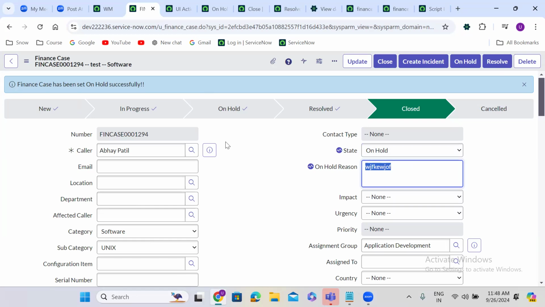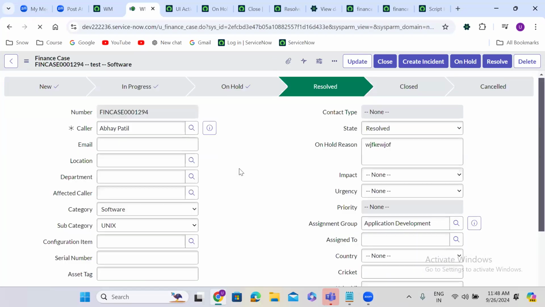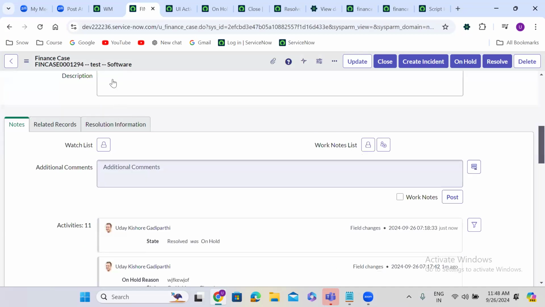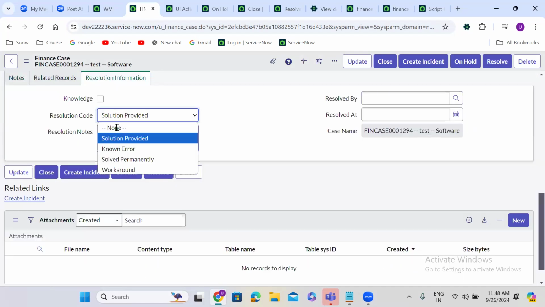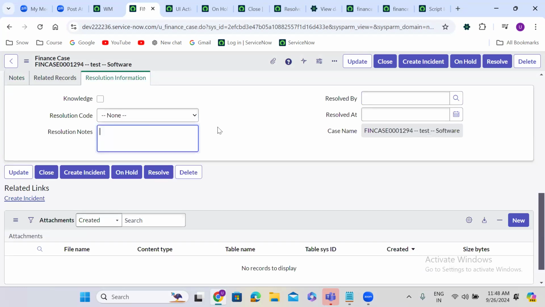So instead of searching for those fields, we are showing them in the UI page directly.